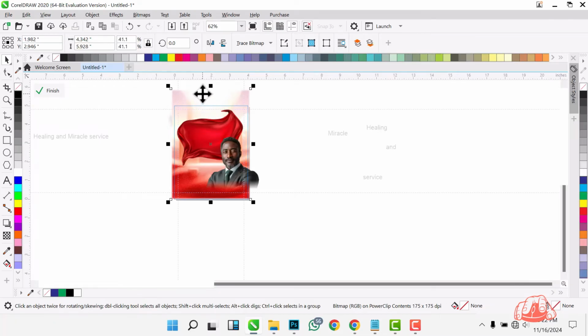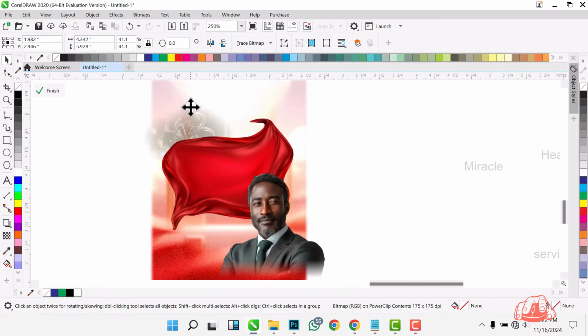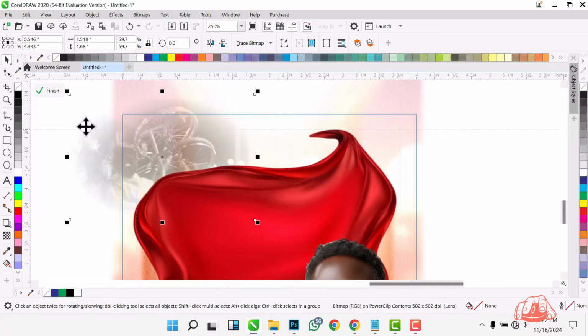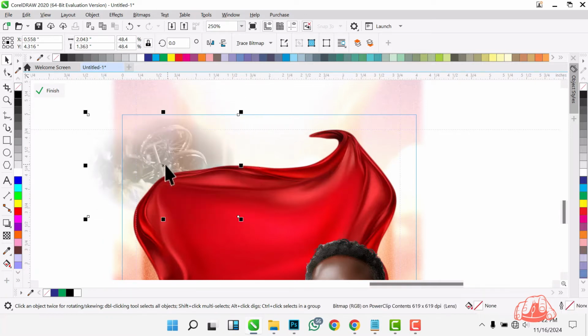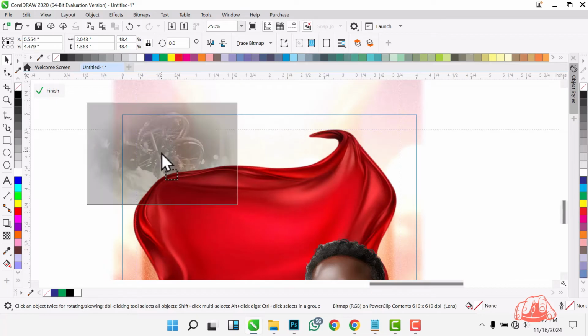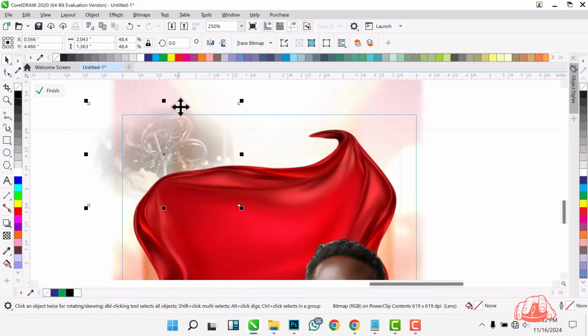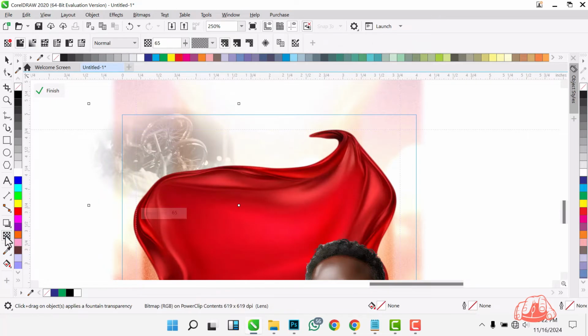So you are just going to select your main background and press shift, place down. You can see that it's behind your silk material. So I'm still going to reduce it a bit, and I think this transparency is too faded, so I think I'm just going to go with 50. Yeah, I think this is okay.